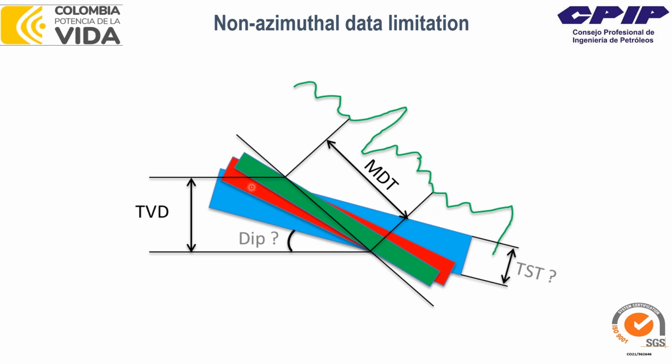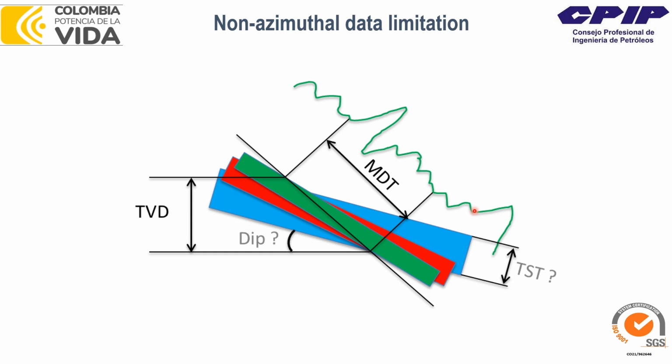It has the dip angle between blue and green, and the thickness between blue and green, and it gives you the same measured depth thickness. Which means when you're working only with the non-azimuthal curves, you're limited by this environment. So you can have multiple solutions for the same log, right? And it's for you, the engineer, to make an assumption. What exactly is my TST?